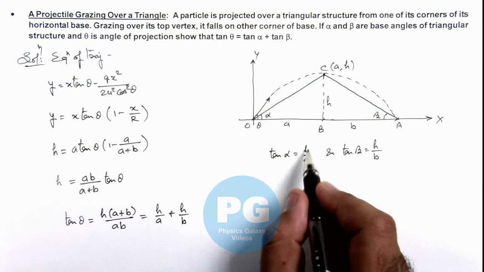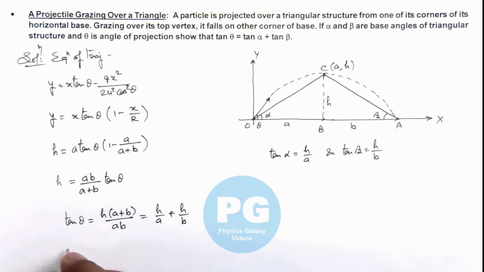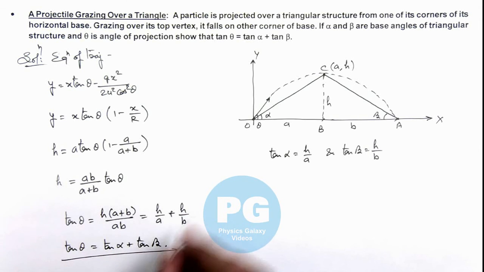On substituting the values of h by a and h by b as tan alpha and tan beta, we can see the value of tan theta can be shown as tan alpha plus tan beta. This is what we are required to show. So we can write and prove what we are required to deduce.